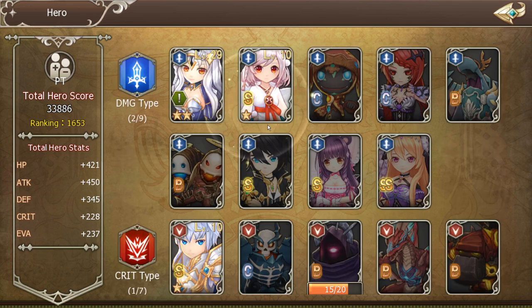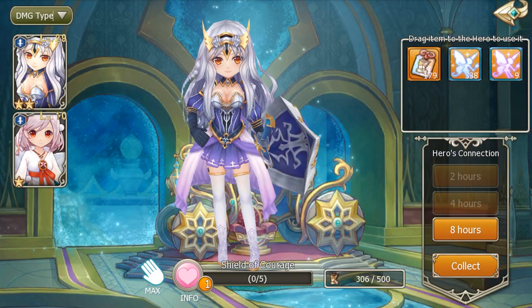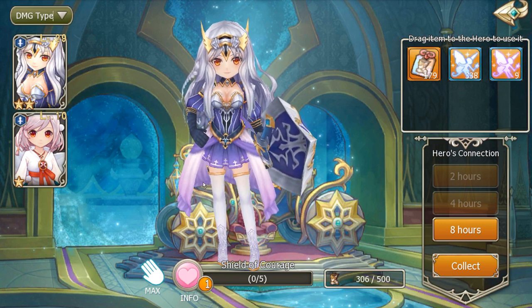But seriously, the amount of detail they put in here is ridiculous. There's quite a lot of things to do, and it's easy to get lost. That's why I'm creating this video. So when you salvage hero shards, you get this in return, so that you can upgrade your heroes to whatever.